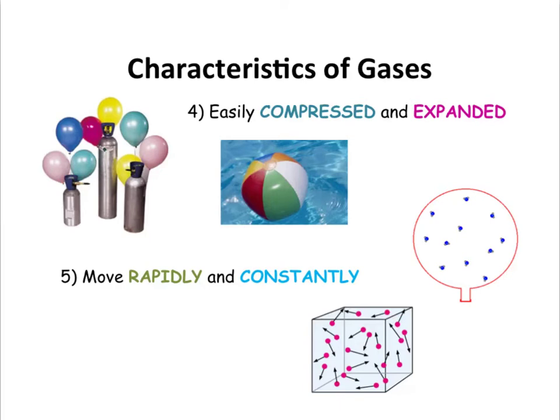Going along with what I just said, gases are easily compressed and can be expanded, and it has to do with this large amount of empty space. You put them in a container and they will spread out. The molecules of a gas will spread out to take up the entire space, but because there's so much empty space, we can put a little pressure on it and make those molecules come closer together.